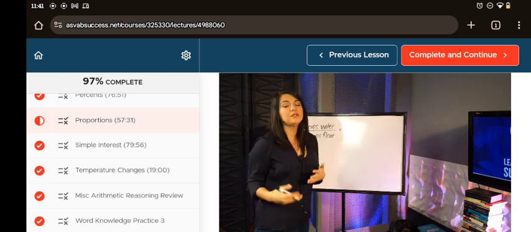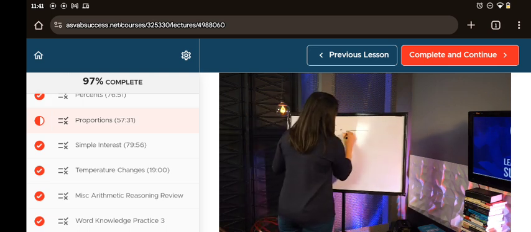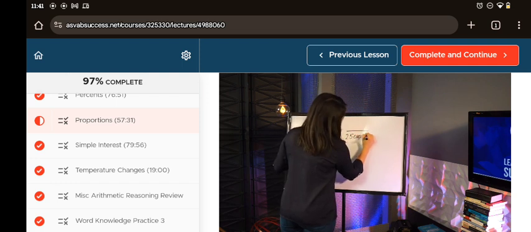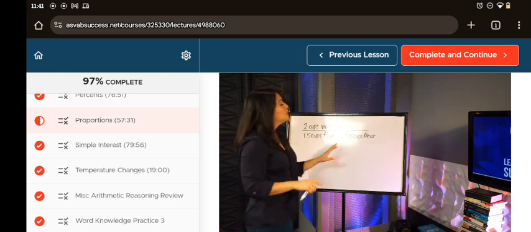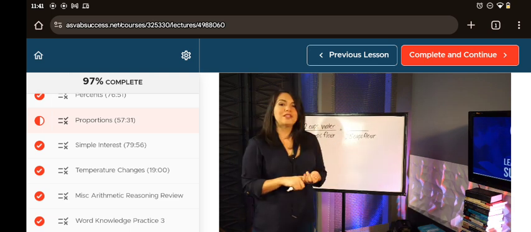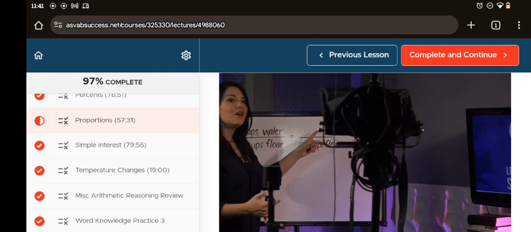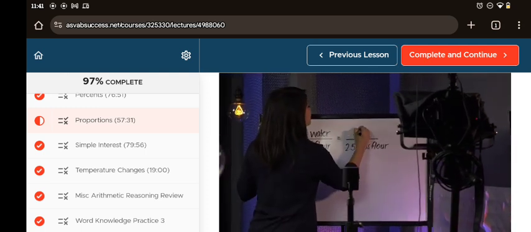Now, scenario 2 would be what we actually have, or what Sarah actually has. So she has 2.5 cups of flour. And notice we put this in the bottom. We put this in the bottom because we know that in scenario 1, we put the flour in the bottom. So in scenario 2, we have to put the flour in the bottom as well. So the question is asking us for how much water she will need. We know that's our unknown. It's the only given that we don't have. So we're going to call this x.